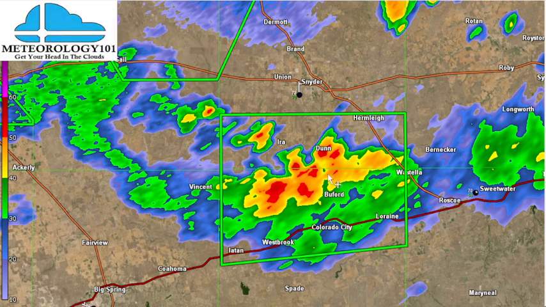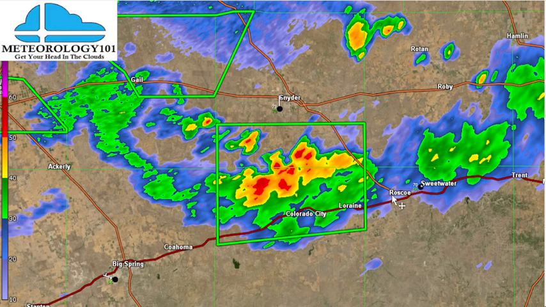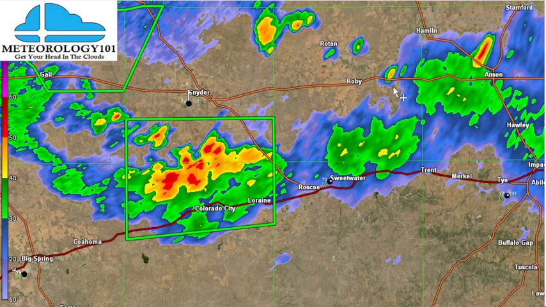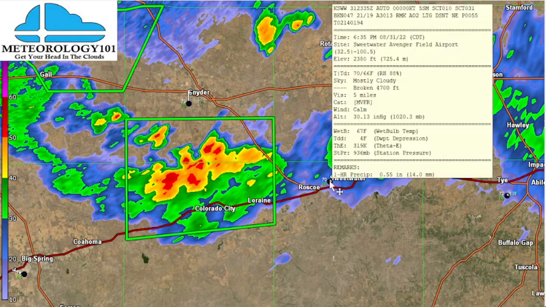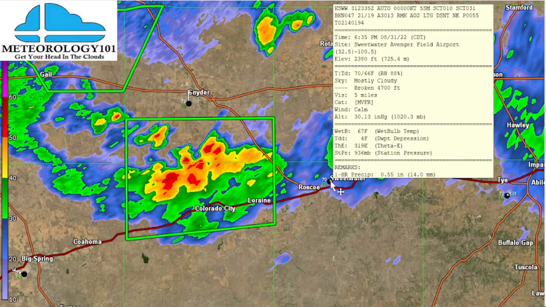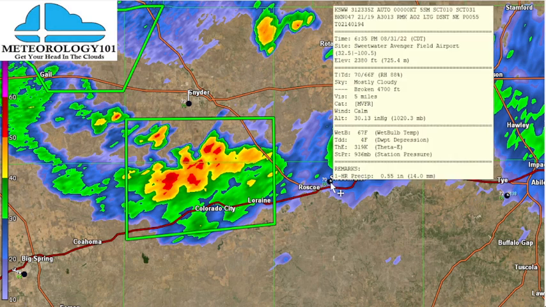Now I do have these station plots over this, so I can hold my mouse over this station. See what that is. Broken 4,700 feet, 5 miles visibility. Categories marginal VFR. I can't move my mouse to show you each thing I'm looking at because it goes away. I can't pull a draw tool either. I think once I hit my draw tool, I'm pretty much off of that. So yeah, I can't do that either.